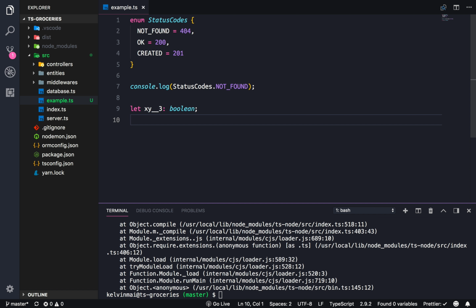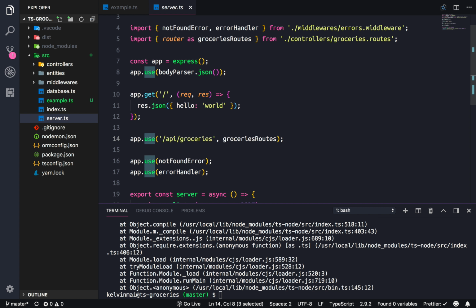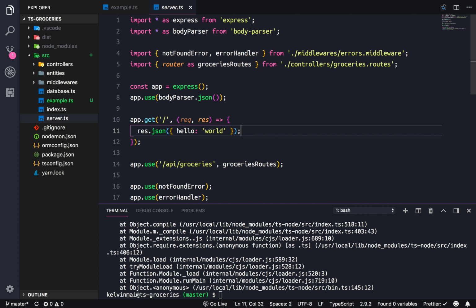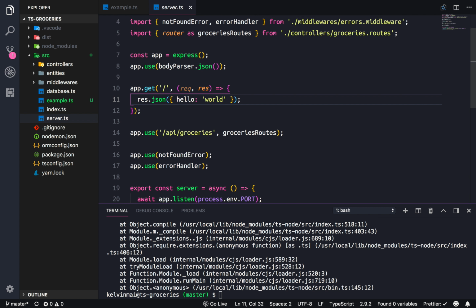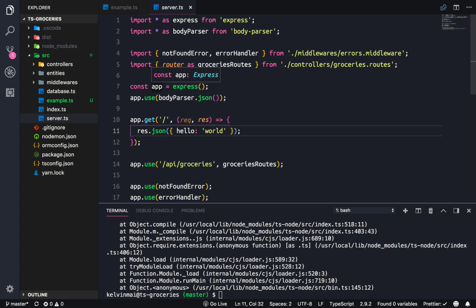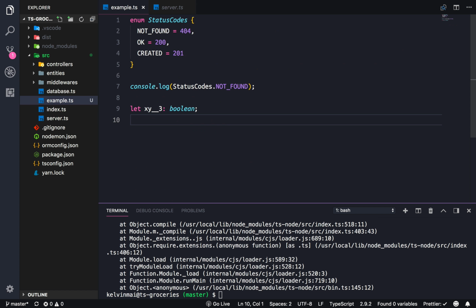Okay, and to see the referencing source code types, let's go into one of these other things. So let's say that, what is app? It is an instance of Express. Or what does the app.use do? Well, it takes a request handler, or an array of request handlers, and it does stuff to it with four overloads.